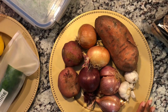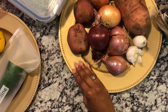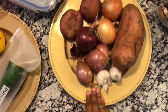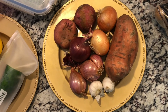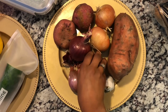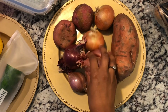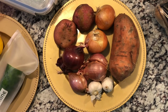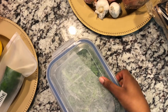So before I start to meal plan, what I like to do is just assess everything that I have, right? So first I'm looking at the things that are in the pantry. So my sweet potatoes, onions, got some shallots, I think is how you say it. Garlic, of course, is a must. Red onions, red potatoes.